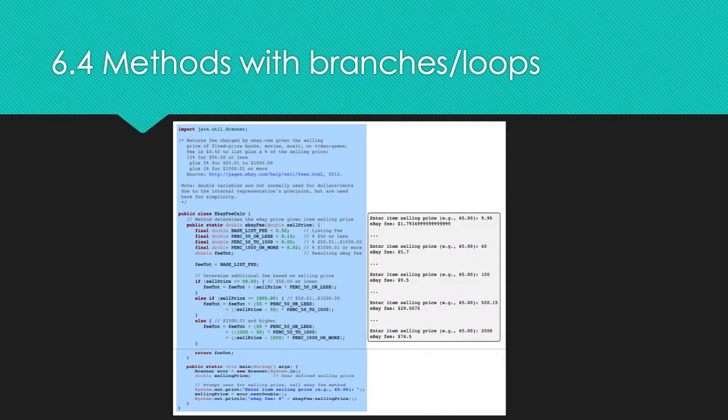6.4 is basically branches and loops. Here is an auction fee example, where an if-else statement is being used, and in this case you have to enter the item selling price. To give an example, in this case 9.95, and from there it calls the method.